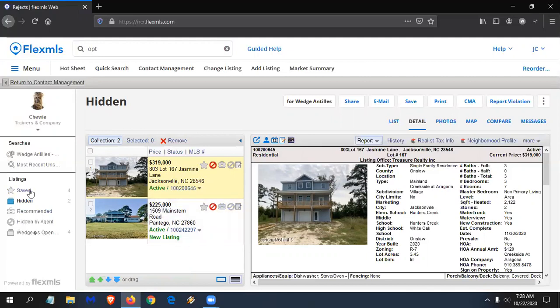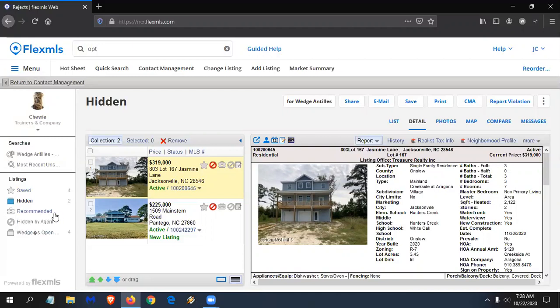Or you go to saved, and you can get an idea of his search parameters, his price range, that kind of thing. So even if you haven't saved a search subscription yet, going into these saved or hiddens can give you an idea. So when you reach out to them, say, hey, is this what you're looking for? Yes. Okay, then we'll go from there.